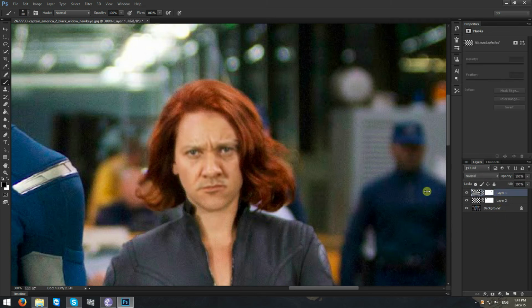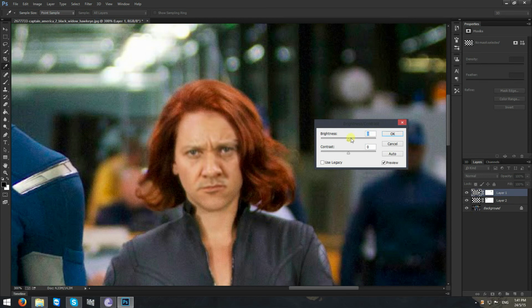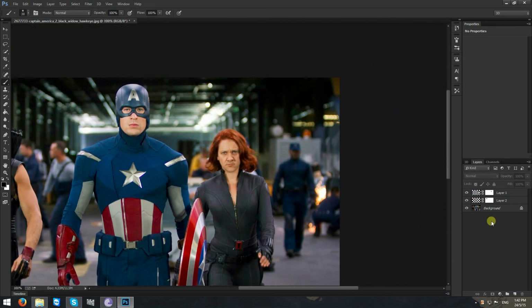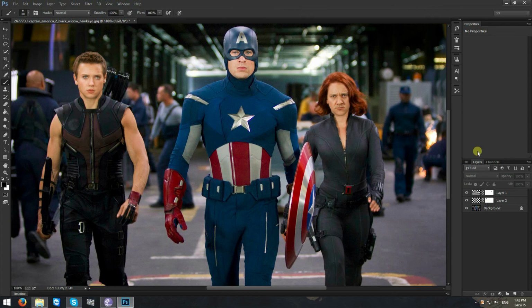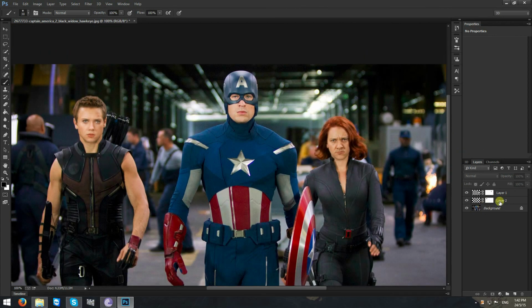Now, I will adjust the color. You see, Scarlet's face was a little bit darker, so here I'm gonna make it a little bit darker. Yeah, like that, and contrast maybe a bit up. Maybe it's too dark. Yeah, I'm gonna adjust the mask a little bit more. And that's it. We are done. We have successfully switched up their faces, and it's looking very, very good.